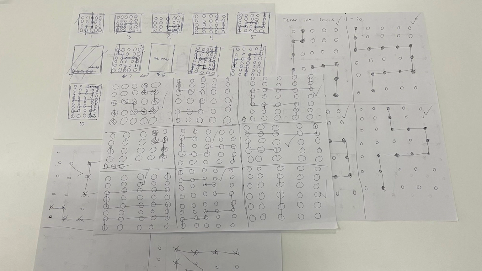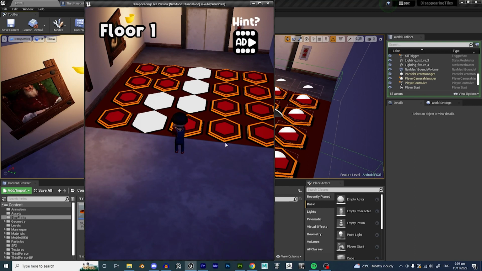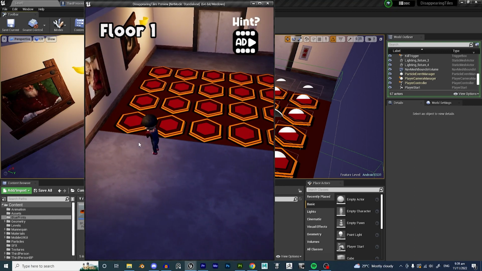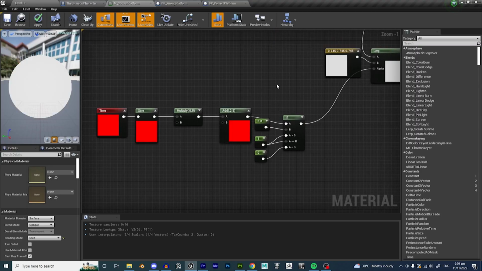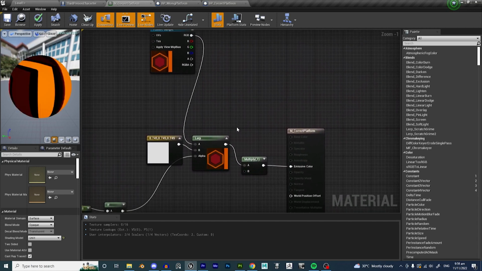We then started planning levels on paper, and then we translated those levels into Unreal Engine. We had to code some platforms. We went with two blueprints for this. One was for the correct path tiles and the other one was for the incorrect path tiles. The correct path tile blueprint would blink for 3 seconds and then stop. We used a sine wave as an alpha mask to lerp between a white vector node and the tile's texture node.